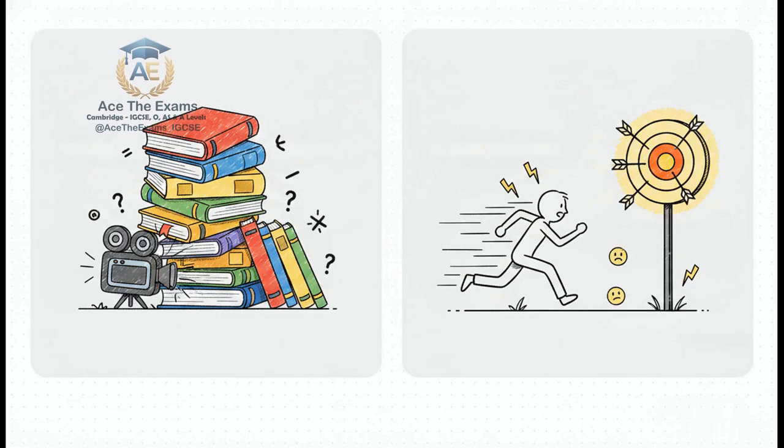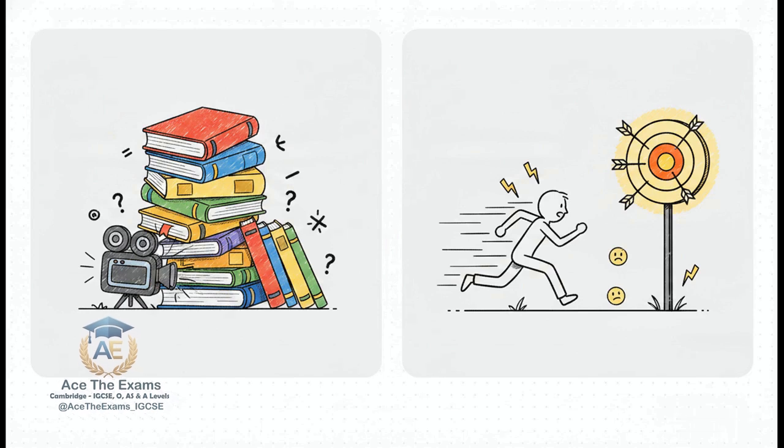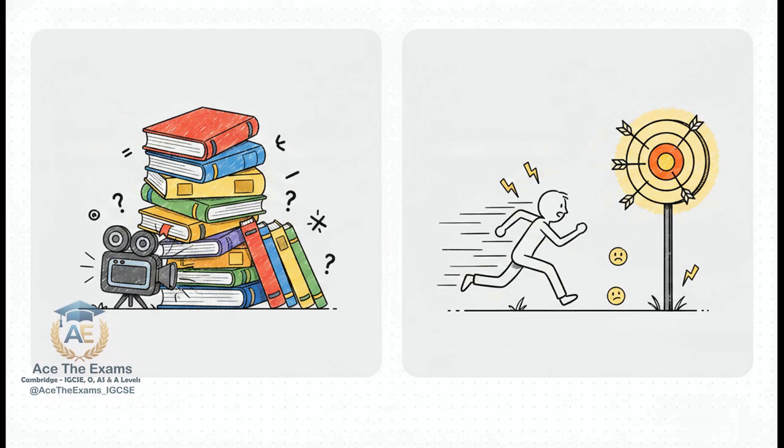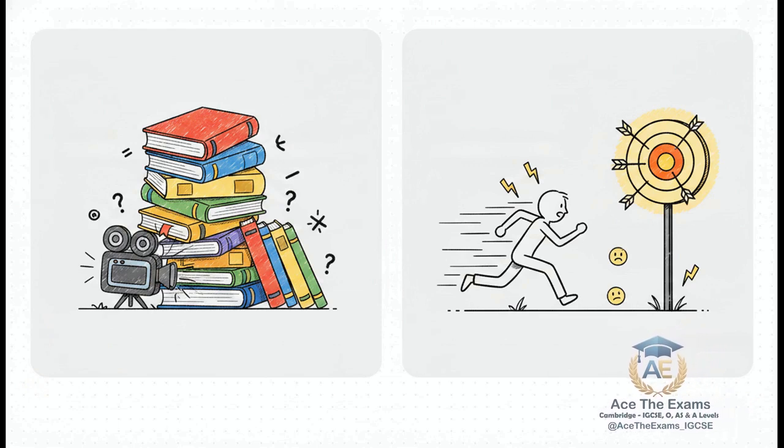Imagine a question that asks you to evaluate the use of lossy compression for streaming a live video feed. Pretty standard, right? Well, Alex writes this massive, beautiful paragraph defining what lossy compression is, explaining how it removes data permanently, and detailing how it differs from lossless compression. It's 100% factually accurate, but it completely ignores the actual streaming live video context. 0 marks for application. Sam, on the other hand, just scribbles down, use lossy because it's faster, entirely missing that the command word evaluate requires you to look at trade-offs, like, say, video quality degradation versus bandwidth savings.